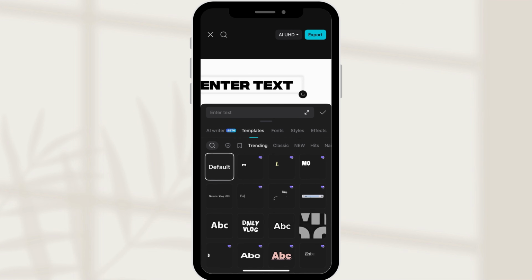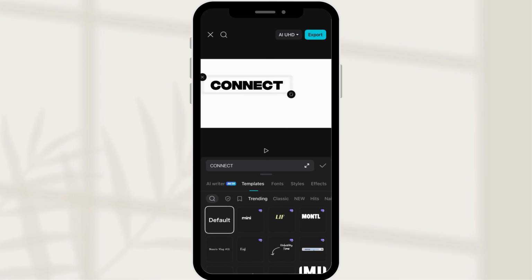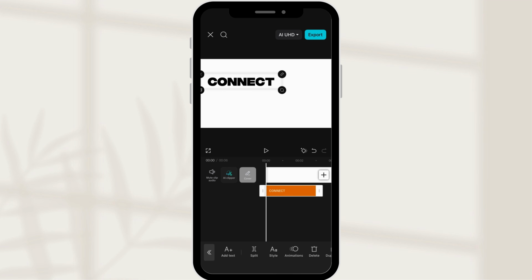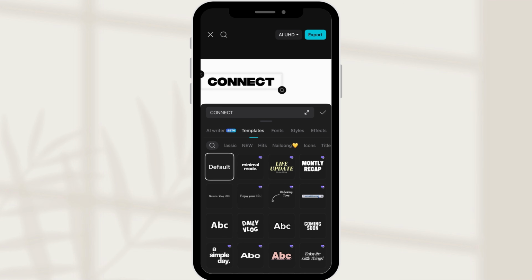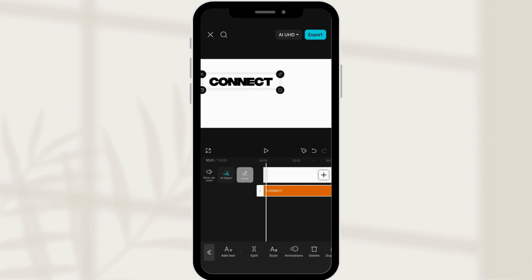You're going to drag it out to about 5 seconds long. And then this time you're going to click on text and add text, and you're going to type in the word connect. And you want it to be black with the same font that we have been using the whole time. So whatever font you were using previously, you want to use here. And then you're going to go to style and you're going to go to spacing, and you're going to do the same thing that you did before. You're going to put the character spacing to -1, just like we did at the beginning with the beginning text. And this is how it should look so far.